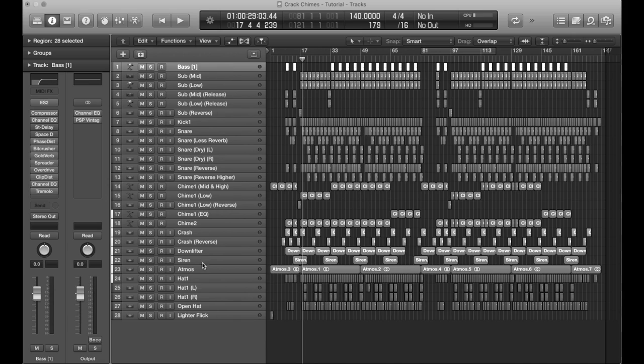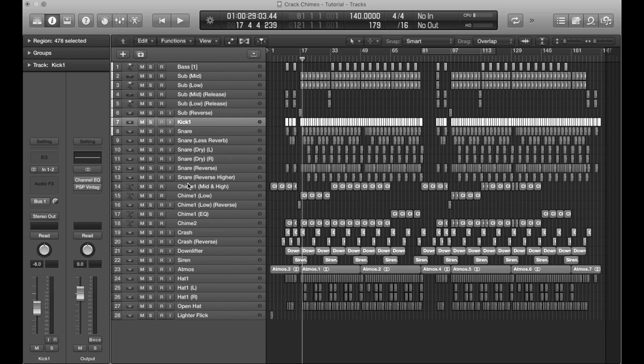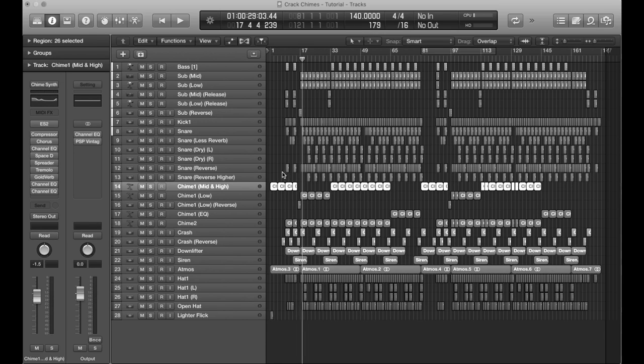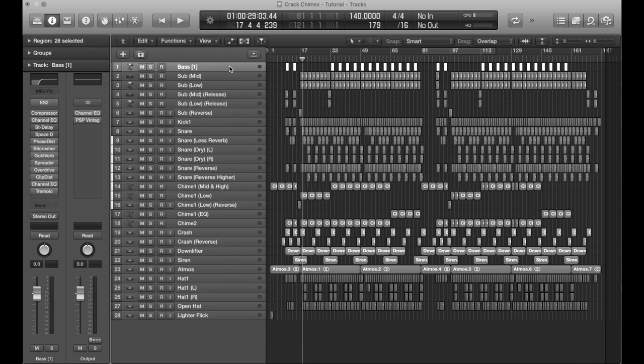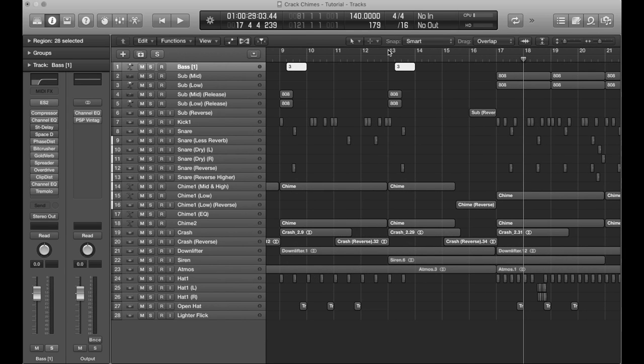Right, so all these are the tracks that make up the track. Each element I've made in this order. So basically I started with the bass, then I did the sub, then I started on the drums, kick, snares, synths, and built it from there. So let's get stuck into the first element that I made. Let's zoom in, solo this bad boy. This is a little bass bit that I made.